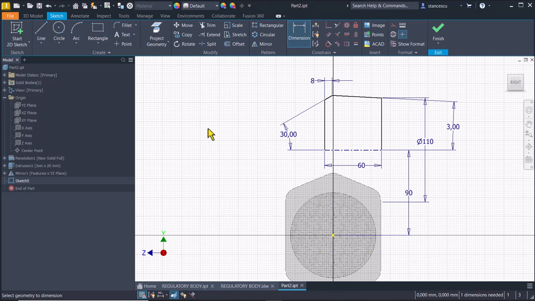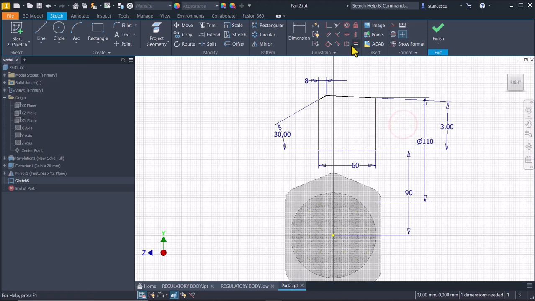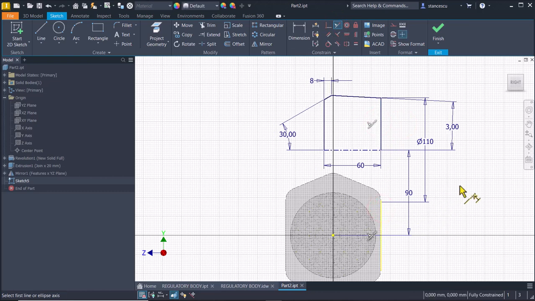What is missing? Who tells me? I said, my friends, what is? We have to respect this coincidence or this collinearity.